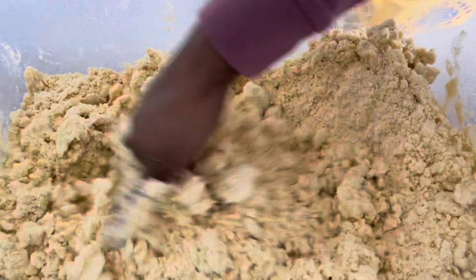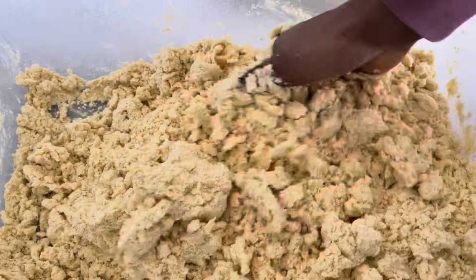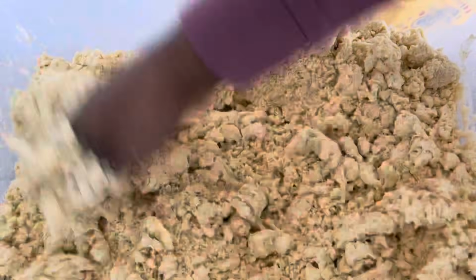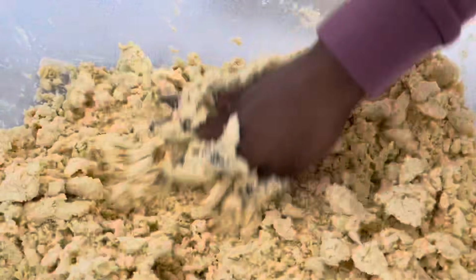I added extra water, just a little bit, to rinse the container which had the onion and the garlic blend. Another tip is that you don't need a lot of water when making pie. Adding too much will make your pie hard. So as you can see, I'm making these circular motions with my hands just to get the water to all corners.